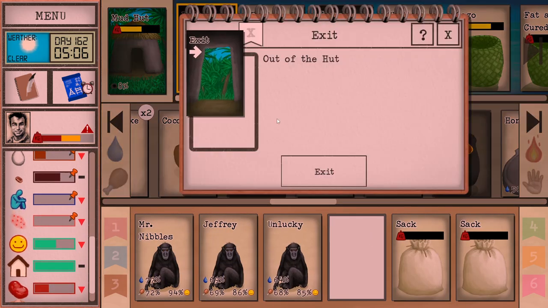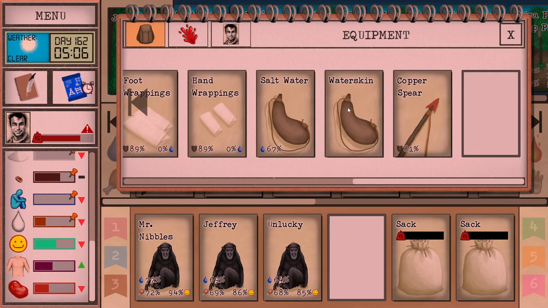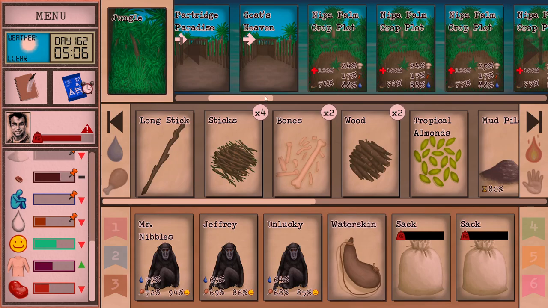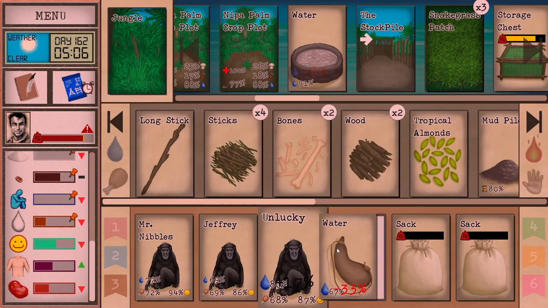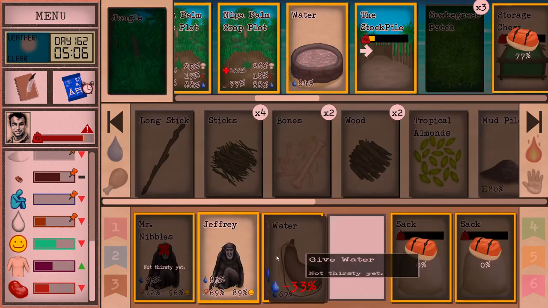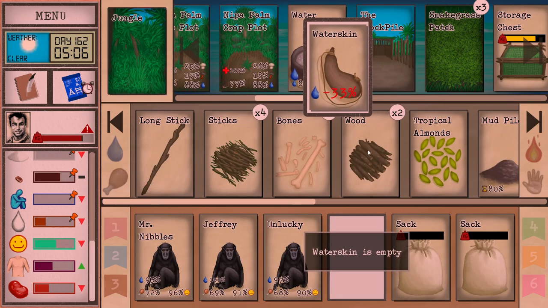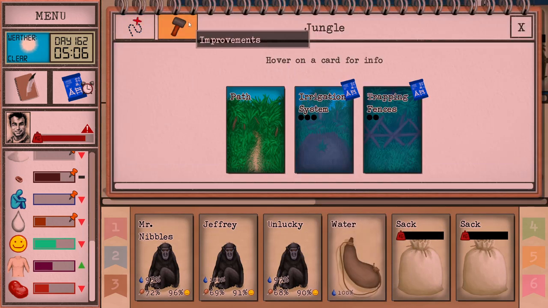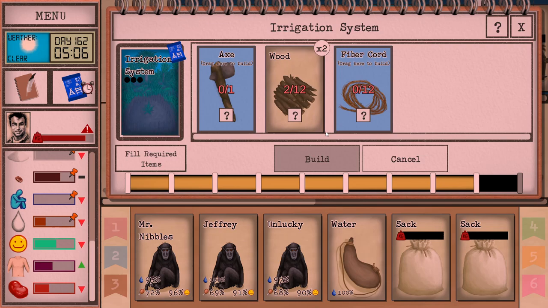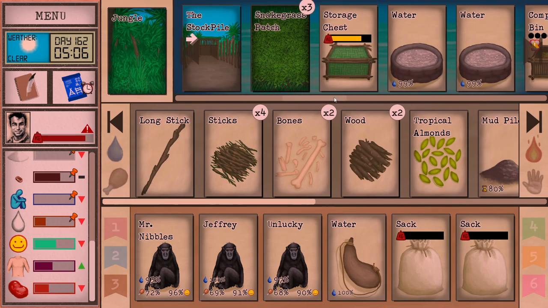There we go. I'm gonna give them some food as well, and then we're gonna go off and explore. So I'm gonna use this water skin. There we go. Okay. You're all pretty thirsty. Pretty, pretty thirsty. There, good. So that's it for the water. And then, oh, I was building an irrigation system. Maybe I should finish that first before I do anything else.